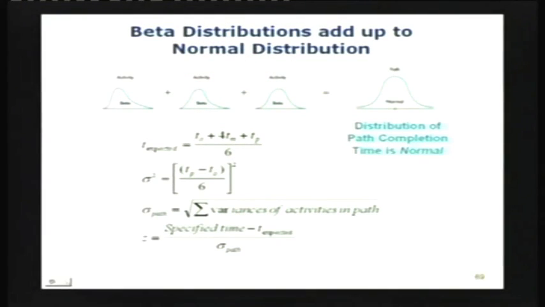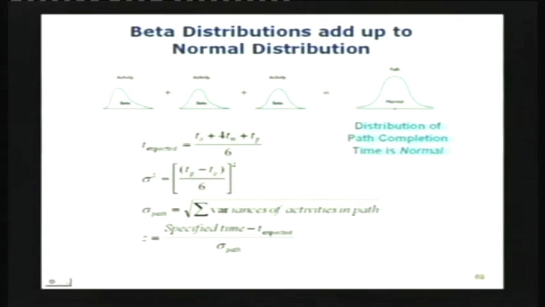Now, I've got uncertainty captured on task A, then task B, then task C. Now, to compose them, if you add the 3 means, you'll end up with the total estimated mean of that path, A plus B plus C. For variance, you take the individual variances, add them, and take the square root of the sum. That will give you sigma for the total path. So the variance of the total path is the sum of the variances of the individual activities. If I take the square root of this, I end up with my sigma.